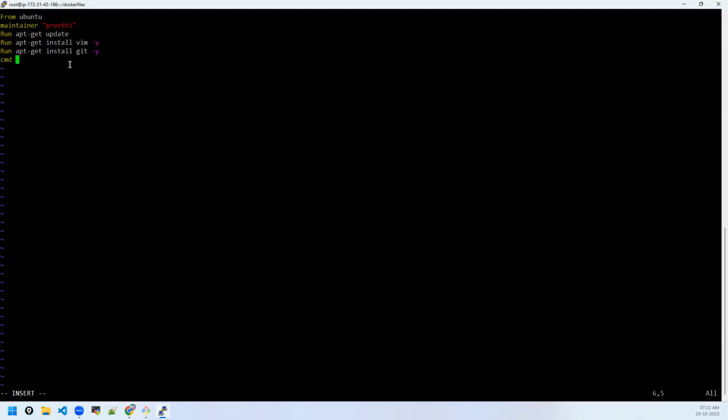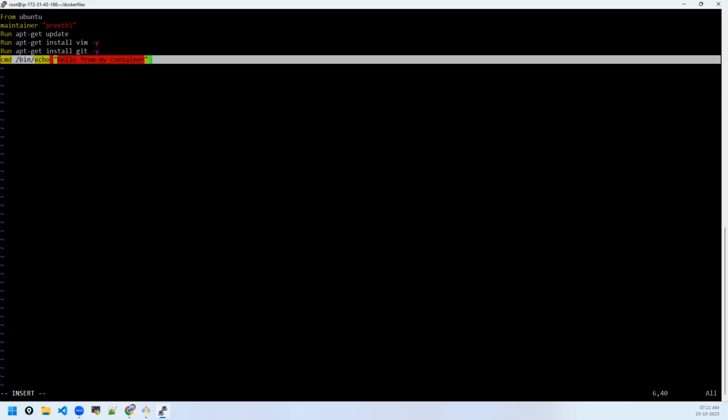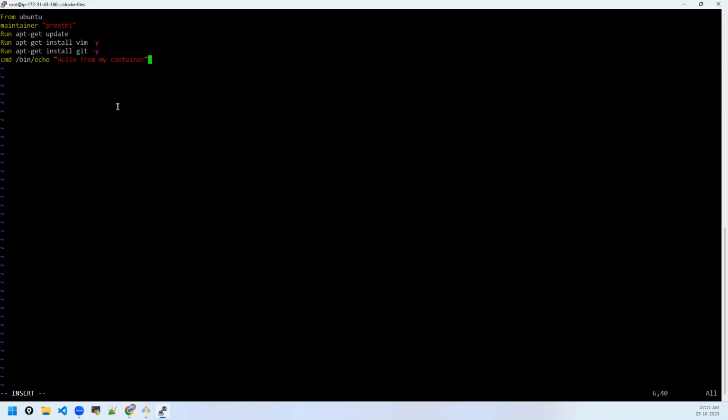The CMD command will execute during the launch. Let's suppose I want my container also to display some message like hello world. Do you remember the hello world container? Whenever the container is created, it will display some welcome message. If you want to run some commands during the launch, they go under CMD. Means CMD will be executed during the launch or during the start of the container.